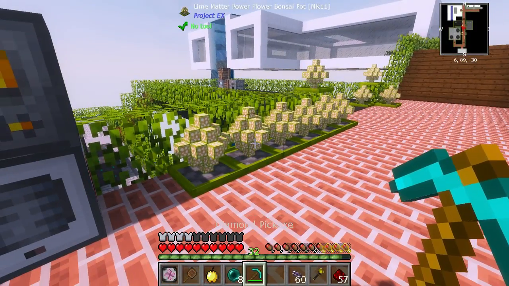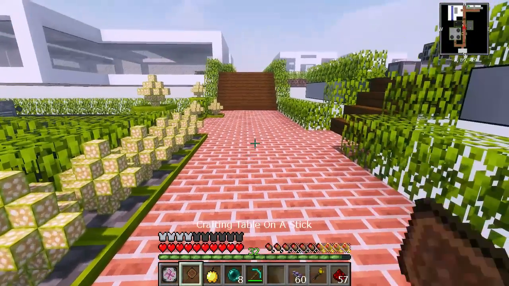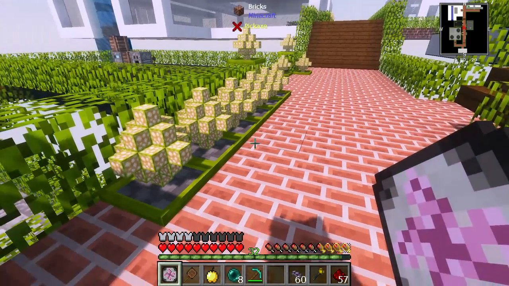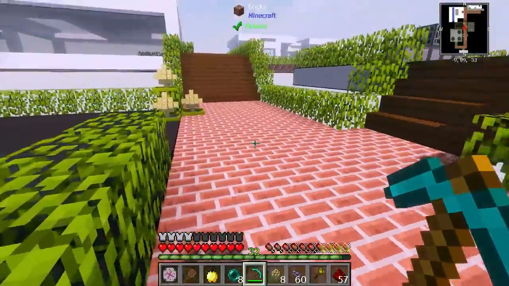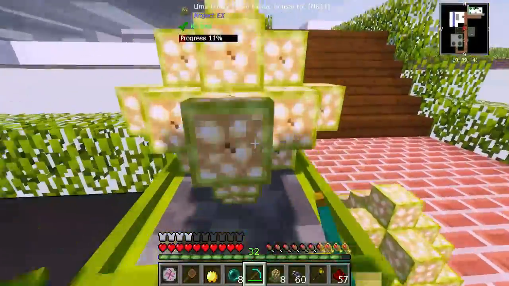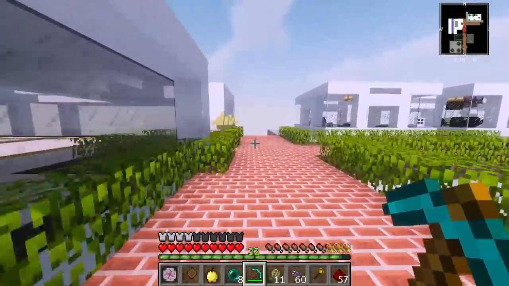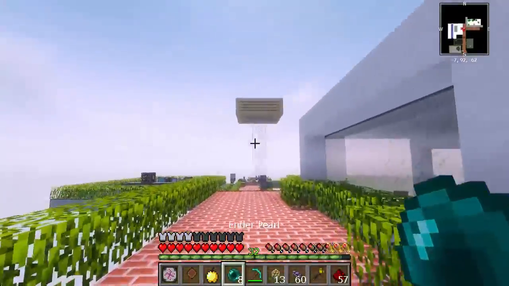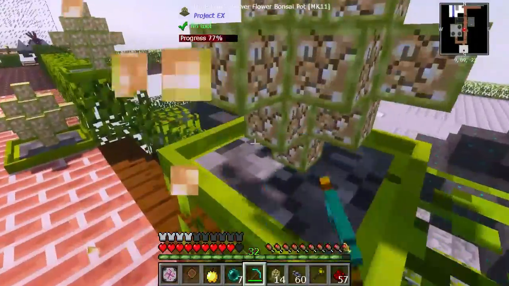So what I want to do now is work on our EMC. So let's grab all of the EMC that we have. So at the moment, you see there, we've got over 1 trillion EMC stored up, 1.27. Let's see how that changes once I get all of these back into my inventory. So let's grab these 3 here as well. I know that I have some up here, that's 2. So let's grab these 2. Little decorational things I use them for, as well as the EMC. And there's some more here as well.